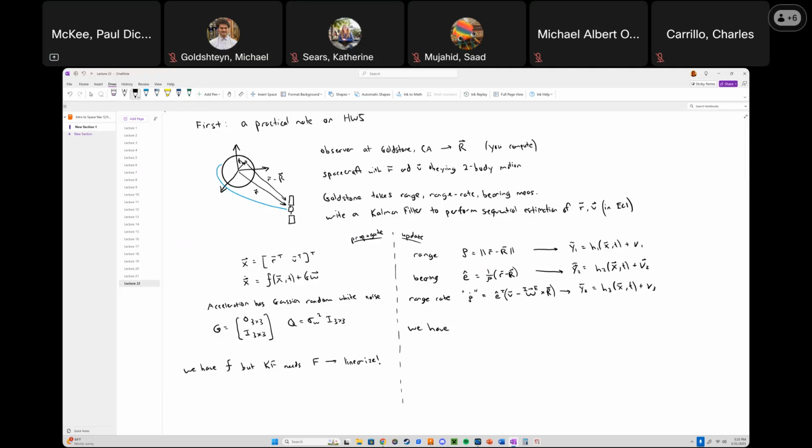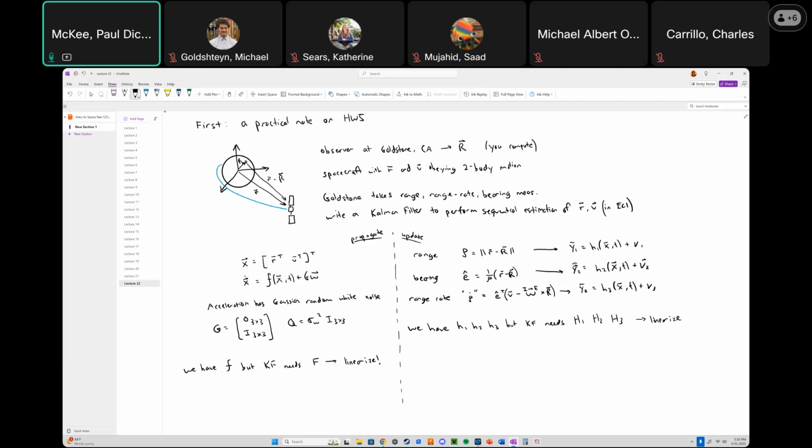So we have these 3 measurement models, H1, H2, and H3, but our Kalman filter needs a linearized model. So again, we will need to linearize. We'll talk a bit about how to go through and linearize. Hopefully having this part down makes things a little bit easier. You can imagine what F is, you can imagine what the 3 H's are, but we'll need to linearize, which involves taking partial derivatives. I'm trying to remember if we have some matrix vector calculus ahead of us, we might.